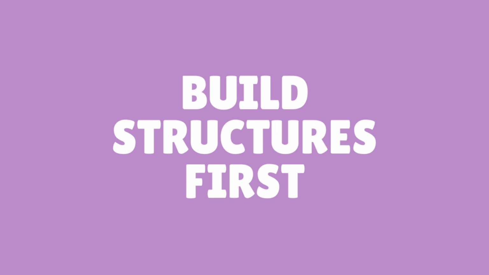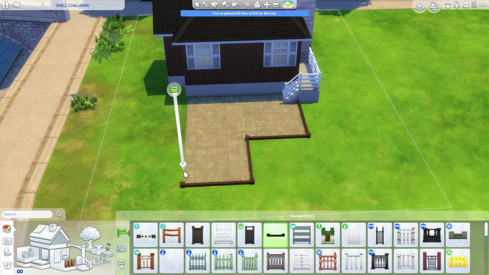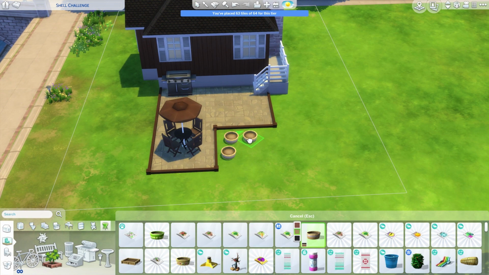Number 3, build your structures first. Make sure your houses, sheds, garages, greenhouses, and patio areas all have at least the framework up before starting on your landscaping. There's nothing worse than deleting hours of landscaping work because you realized you'd forgotten to put in the pool.